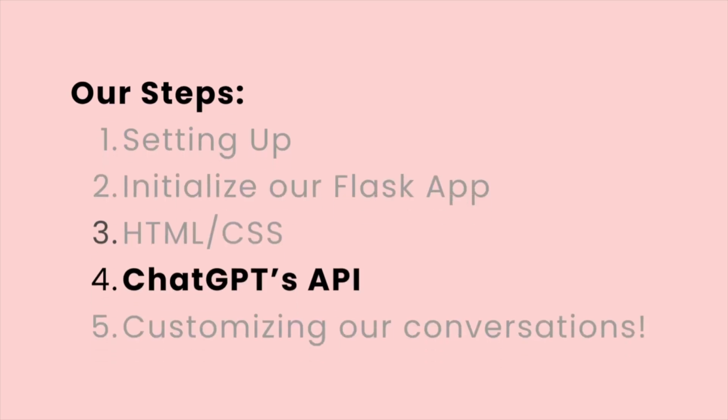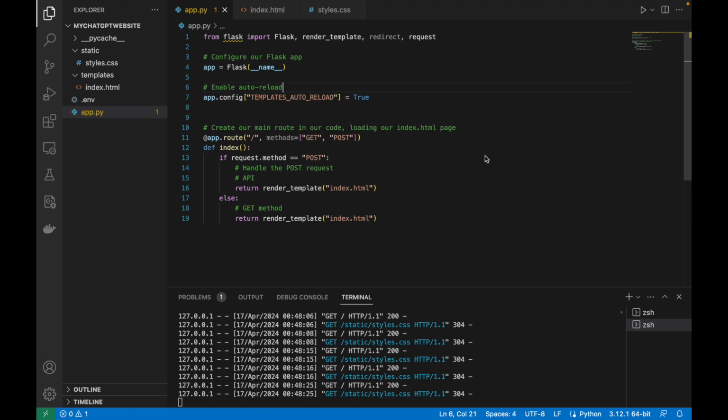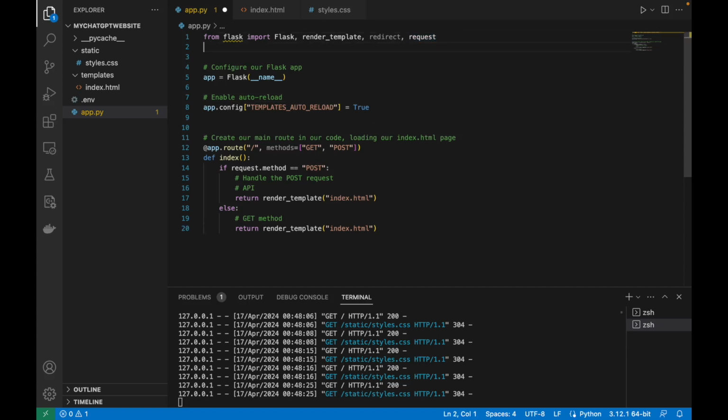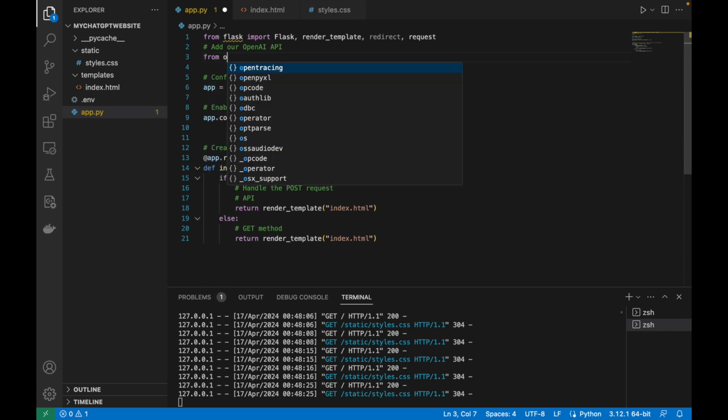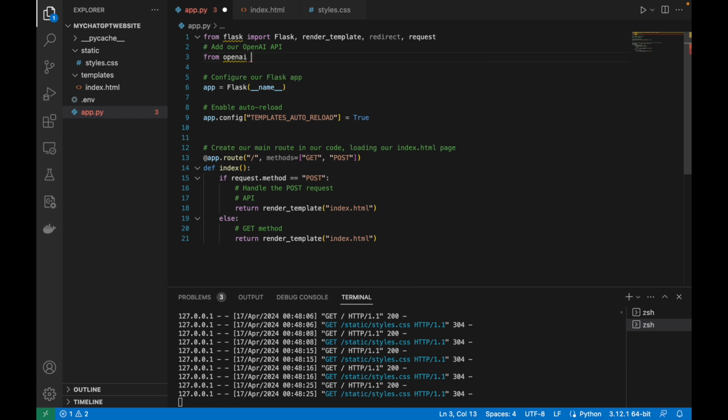But we're going to now work on the ChatGPT API itself and implement it inside of our app.py code. And so if you'll open back up your app.py code, this is where we can execute a lot of the functionalities that come with generating our API response. And so in order to first work with OpenAI, we're going to have to import a couple additional components and functionalities. And so we can go ahead and add our OpenAI API functionalities by saying from openai import OpenAI with this special capitalization. Now you're going to notice that these might not be able to be resolved.